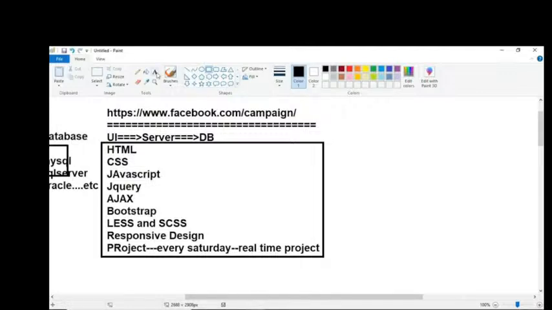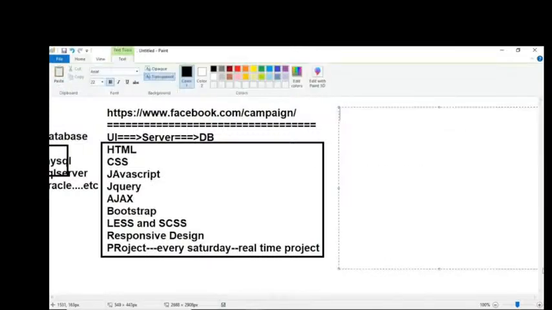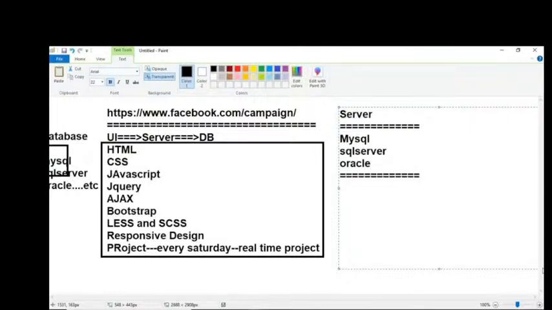This server page we can develop using a database such as MySQL, SQL Server or Oracle, together with any one server programming language like PHP, Java or .NET.